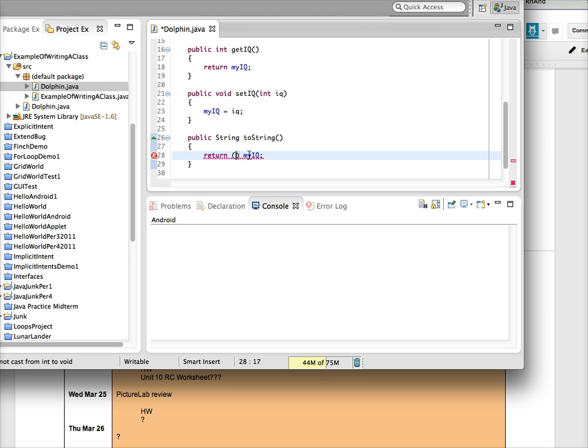So this is a little bit of wisdom from Obi-Wan Kenobi that I'm passing down to you, because he told me at one point. You can always take an int and concatenate it with an empty string, and that solves your problem. It's a little cheesy, it looks lame, but it works. And that's all the AP people expect you to know how to do. There is a better way to do it. I don't want to get into it.